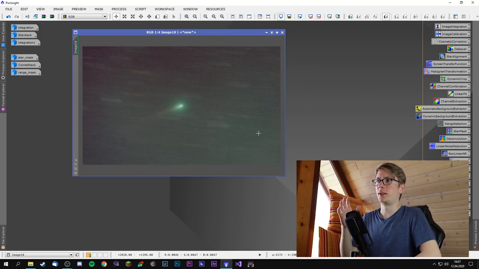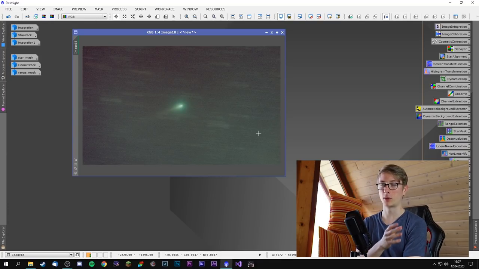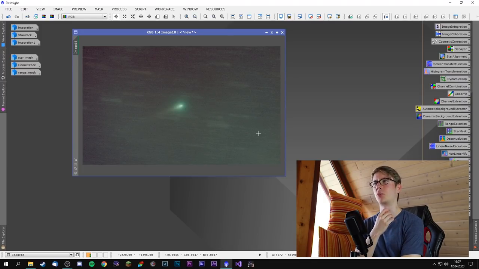I edited both of these images a tiny bit more, and the final blend was in Photoshop, but it can also be done in PixInsight. I will leave a link to a video I found about blending these images down below, and you can go there and check it out. The process was somewhat time consuming. I didn't get it right, and that's why I don't really want to show you maybe misleading or false information.